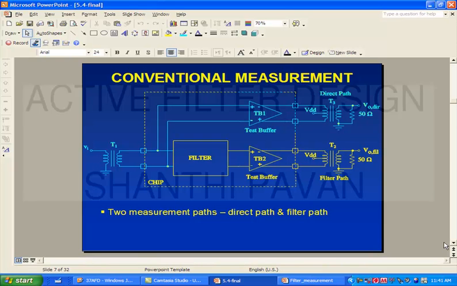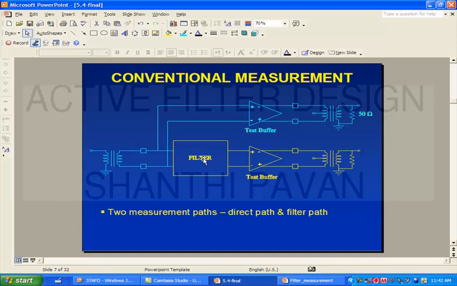If I measure the gain of the direct path, I will get G1. If I measure the gain of the filter path, I will get G1 times the filter response. So by dividing these two responses, I should be able to get the gain of the filter, irrespective of how bad the rest of the setup is. For example, there may be significant attenuation here because of bad cables, and similarly here. However, this is common to both the filter path and the direct path. So taking the ratio of the two, we should be able to remove the effects of everything and actually get the gain of the filter itself. Does it make sense? This is what is usually done.